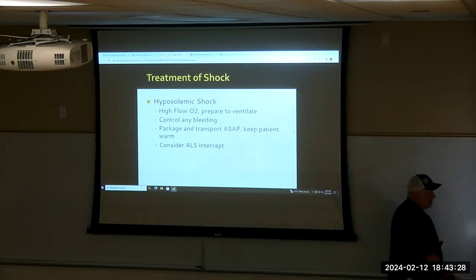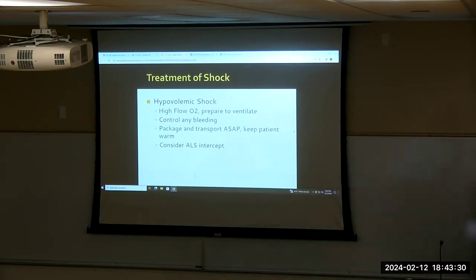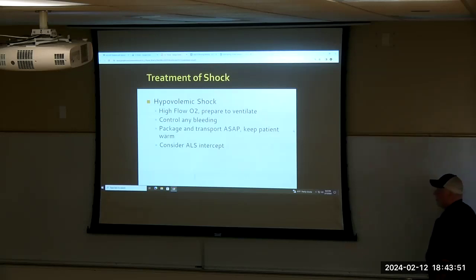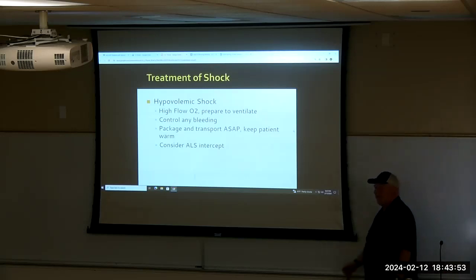Advanced life support is not nearly as important as getting to surgery. If you can get an advanced life support intercept, they can get a couple large bore IVs to help out, get them in surgery quicker. That's great, but don't delay transport or wait for them to get there. Start moving. These people need surgery now. They need to be there within 1 hour of the time of the accident. They need to be on the table being cut open.